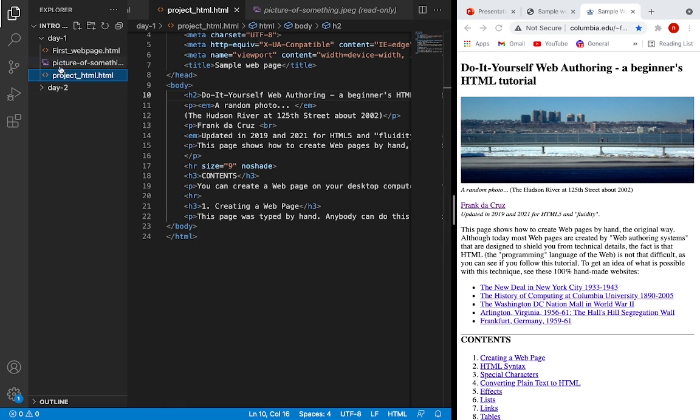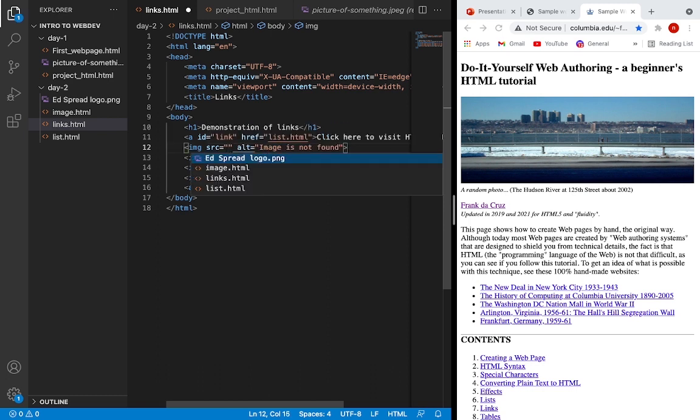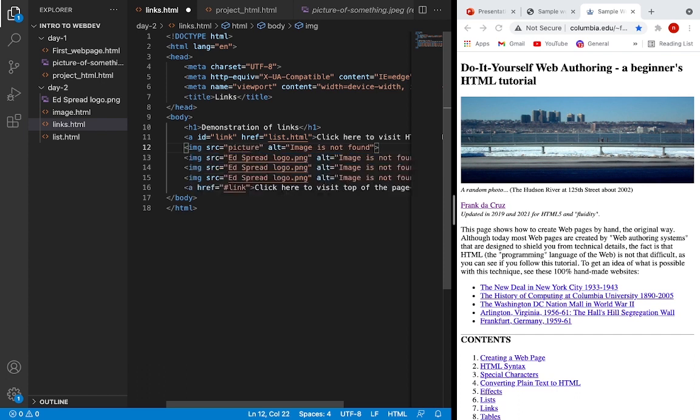So why I'm telling you to save here, because if you have saved it on the desktop or in any other folder, you have to copy its path and paste it in the source part where you'll be placing the URL. Here you have directly mentioned logo.png. Now instead of this, if you try to mention a picture of something, it's not even popping up over here. But let's try.